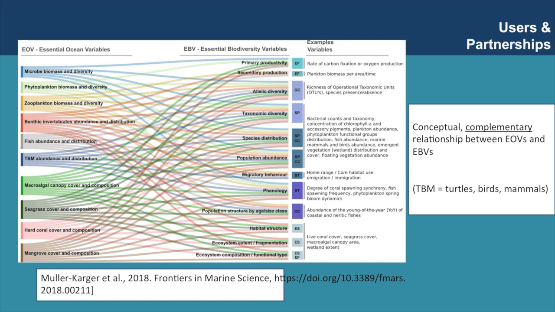All of that to say that each one of the EOVs has a component of biodiversity that we have to map because all of life, including our own, depends on marine biodiversity. And because of this, we've taken steps and taken time to map the EOVs to the EBVs, including ecosystem function, genetic composition, habitat structure, and others. Again, this is a complicated chart, but we wanted to demonstrate the mapping activity and looking across different networks, different sets of variables, and how they interact.